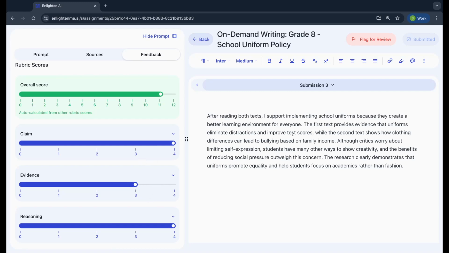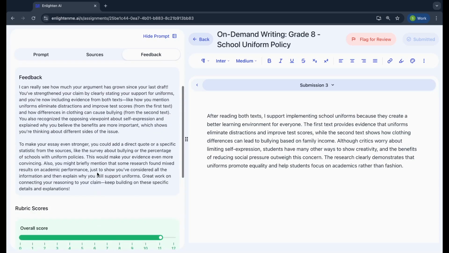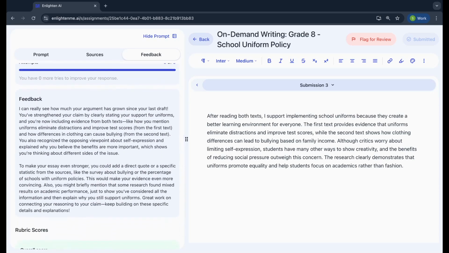So as a student, I've now done my 3 levels of feedback, and the teacher is going to be able to see all 3. They're going to be able to see the scores that I got on the last one, and if they want, use that for any grading. But really the idea here is that as a student, I can do this iterative work and I can get feedback immediately. We see a lot of teachers using this as an exit ticket or as a way to do in-class practice and then have rich discussions about whether this feedback is helpful, what it's showing them, and what they're seeing from attempt to attempt.